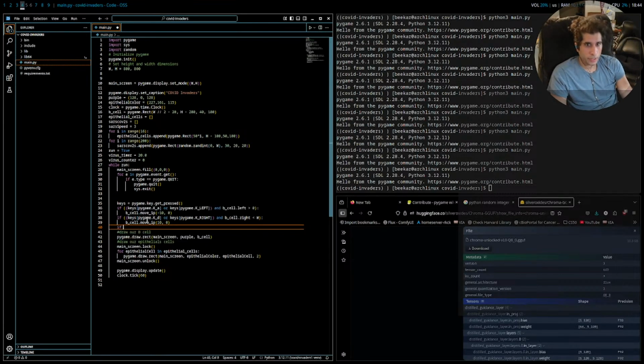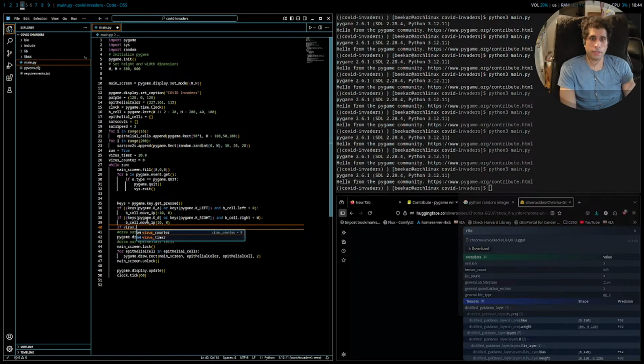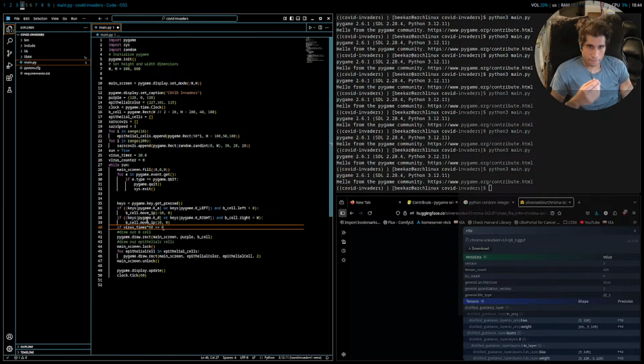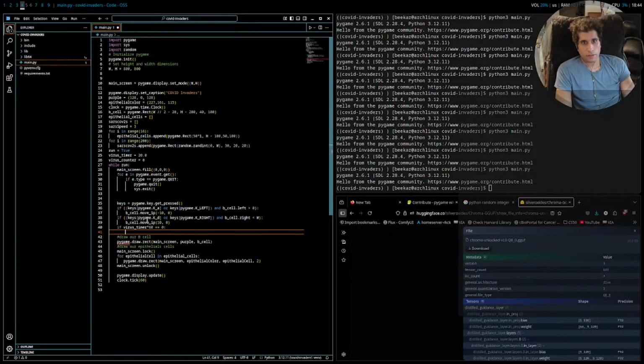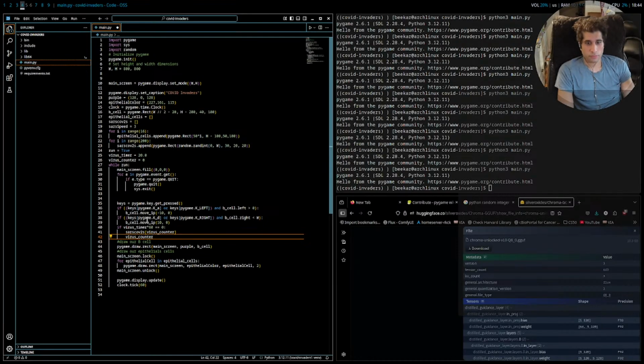I want to do if virus timer times 60 equals 0, then go into the virus counter position, iterate one more time.